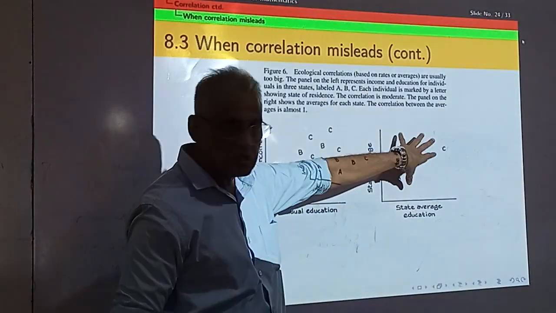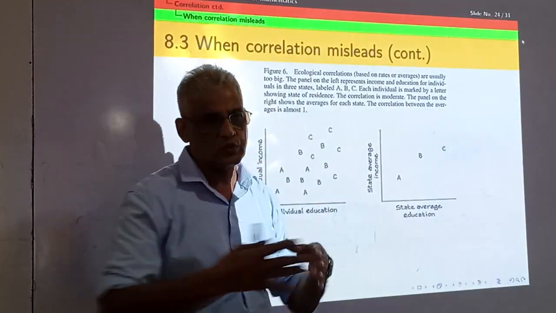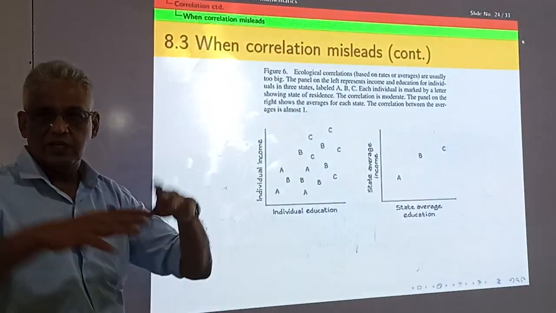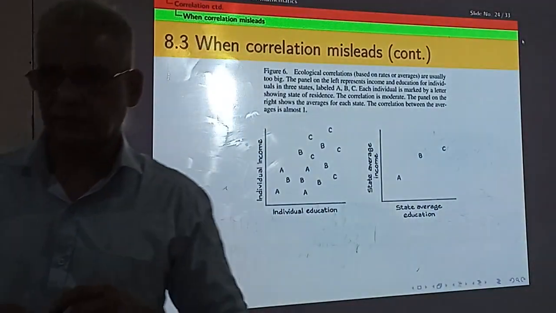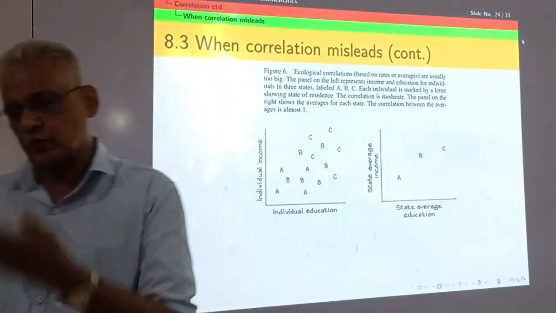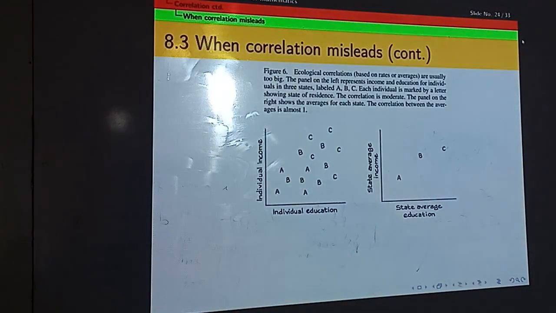Right? So interpreting this one will be giving a wrong idea about the actual relationship, because you kind of forget about the actual variation in the data. Right? When you take the average, actually the variation becomes smaller. So therefore, this is going to give you a larger R value. So therefore, you have to be careful. Of course, people do these things, but when you are interpreting these things, you have to be careful. That's what you have to remember.